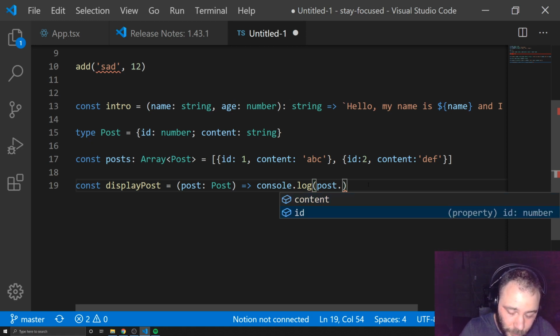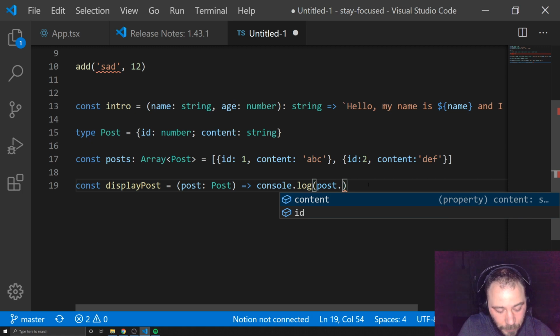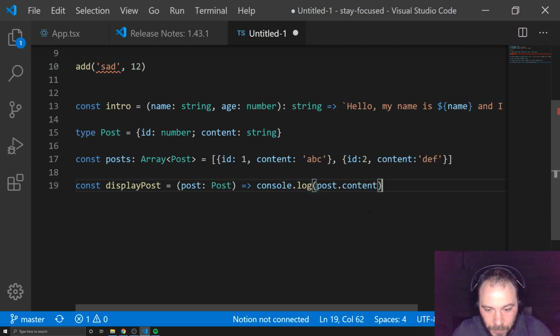This is very helpful when you have objects that you're passing around to different parts of your application, and you don't have to go look up exactly what that object is supposed to have in it. So again, this object only has two keys in it, but if you had a very large object, this would be super helpful. It is actually very helpful to get that autocomplete and to know what's there on that object.